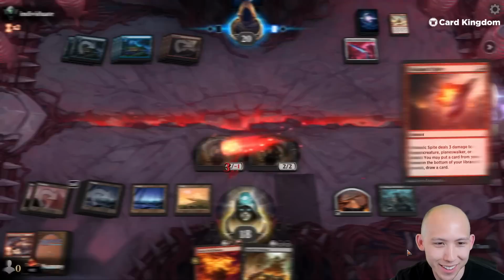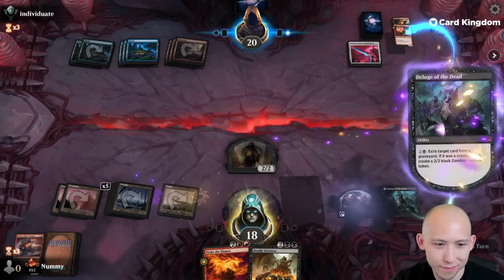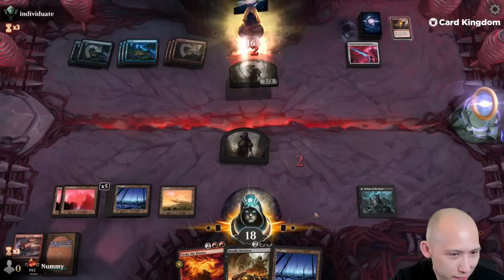Good luck. I do lose my second white source, but even if we draw Elspeth Tirel now, it doesn't matter. 7, 8, 9. We can triple activate. We make 3 2/2s end of turn now.